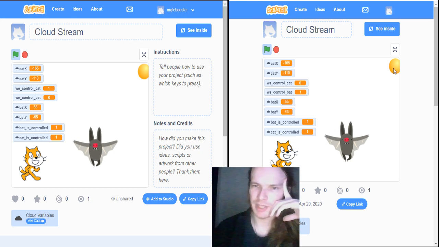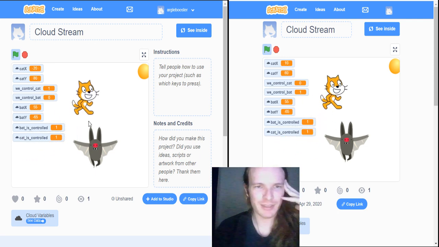If I reset this, okay, yeah. So it took a while for bat is controlled to go back to 0 here, but it did eventually without me clicking on the ball here. So then once that happens, now I can click on the cat here, the bat there, and we see that the cloud variables match up because they should, and the local variables of this particular browser controls it are the opposite. So this one on the left controls the cat, this one on the right controls the bat, and everything is right in the world. So then if I'm moving this, it's doing that.